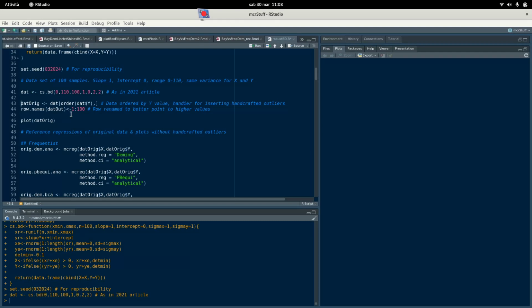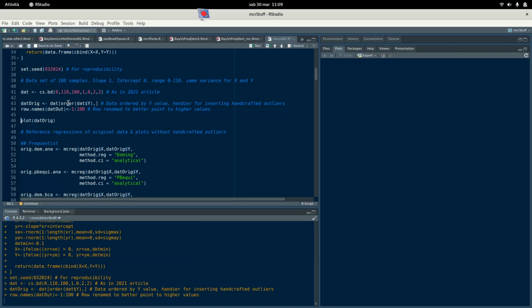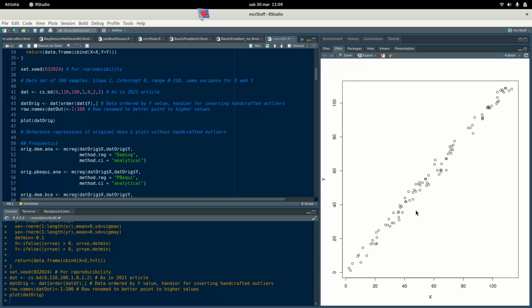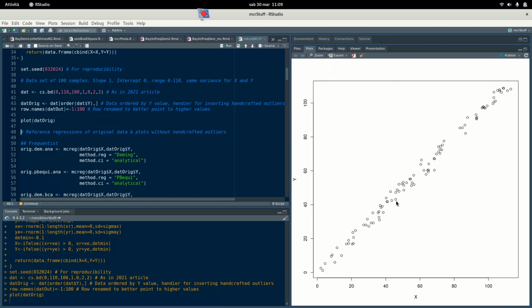I order it and renumber it to make it handier, and as you can see, this is the data set which will be used to test the regression methods.